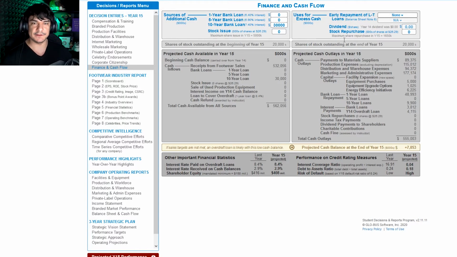You can pay off loans early if you've got an excess of cash flow. I wouldn't worry too much about that. That's not necessary to win the BSG. It's more about if you leverage debt correctly. So hopefully that makes sense.